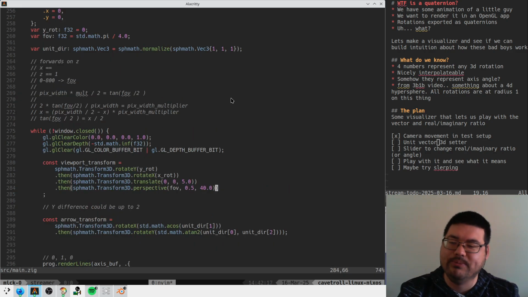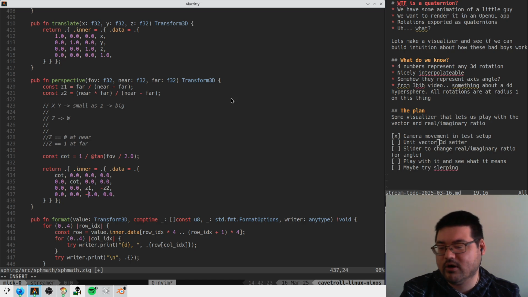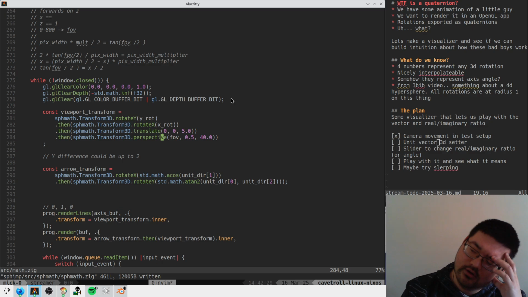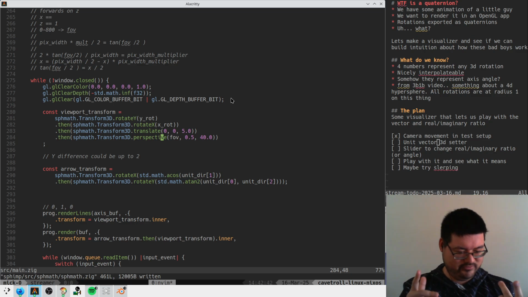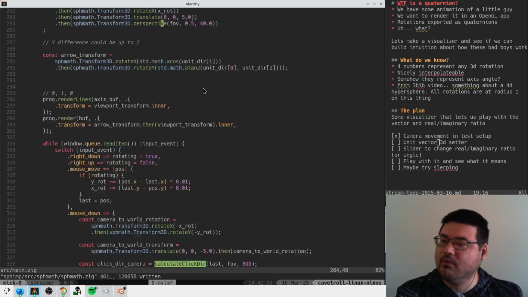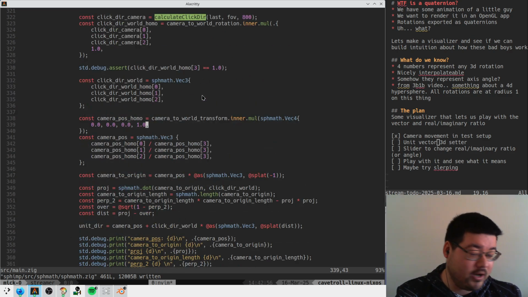I know that my perspective transform is messed up. This is usually a negative number, and I flipped it because I like positive Z going into the page. But then I don't know how that lines up with everything else. We inverted X when we imported models. So I think my whole world is the wrong one, left-handed instead of right-handed? I think I want left-handed coordinates everywhere. Whether or not that's what I'm doing, I don't know, but I think that's what I want.